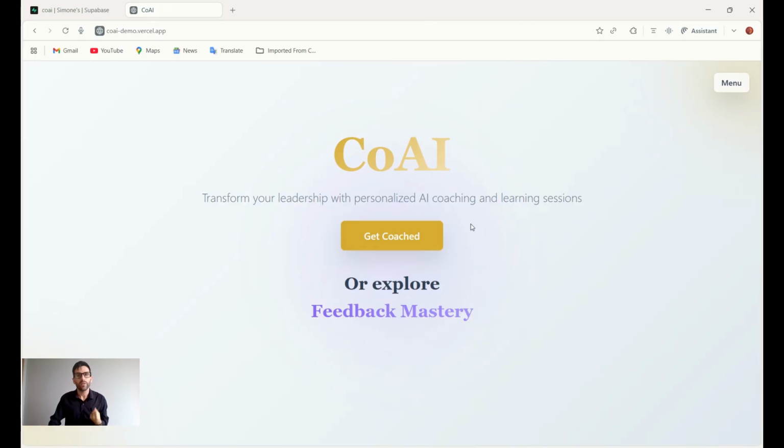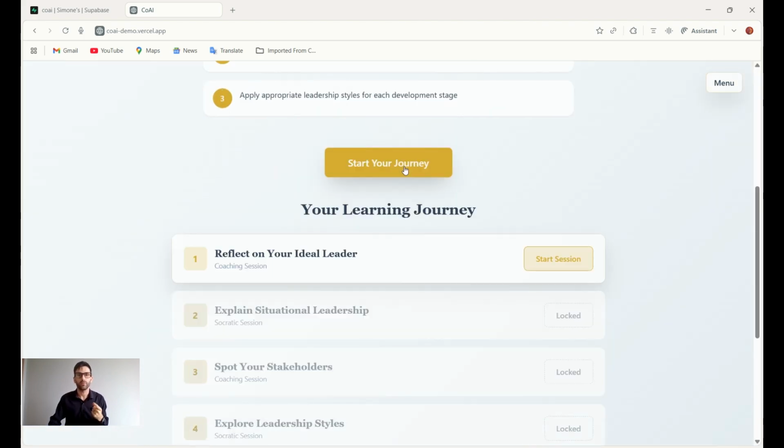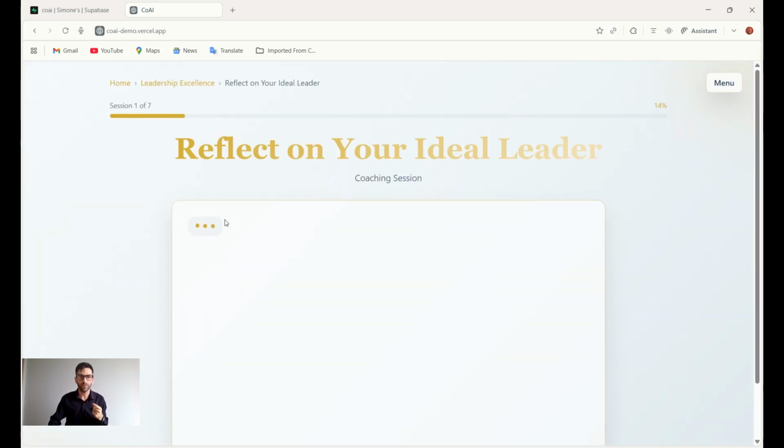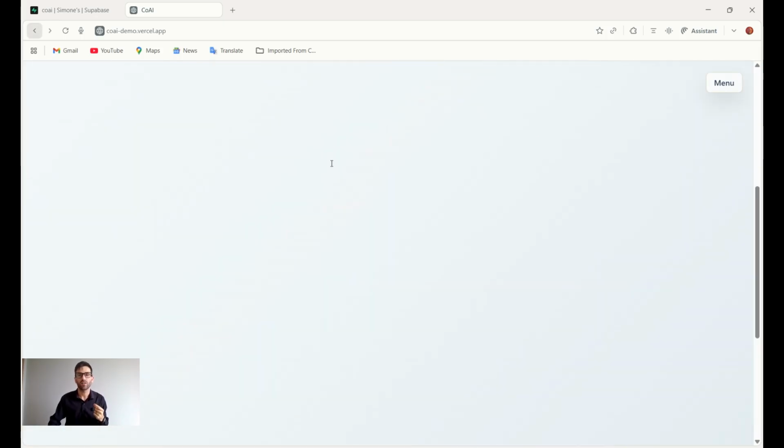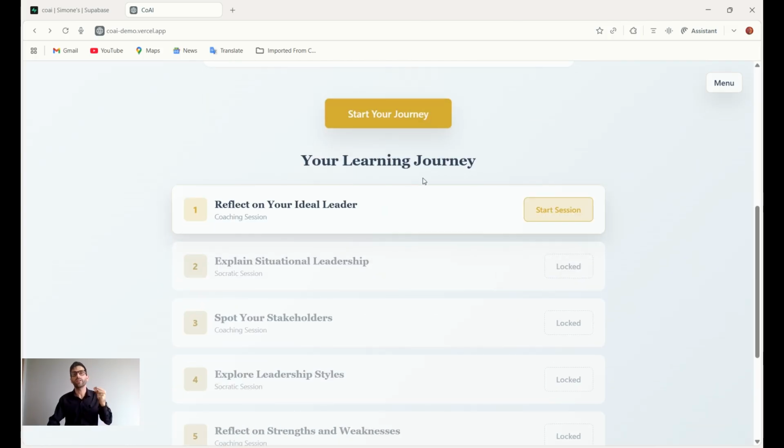And also, because it is a platform that is providing a service, basically a personalized coaching and learning platform with AI, I also want users to be able to take sessions, but also I want the sessions to be saved and stored so that each user, when they log in again, can access the old sessions that they have already started before.